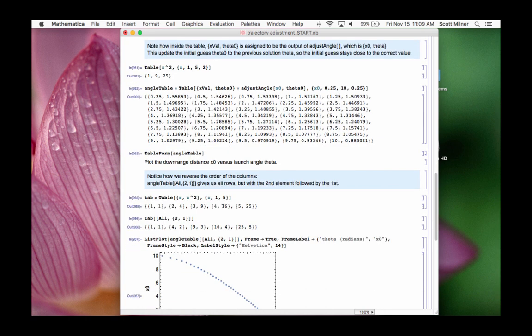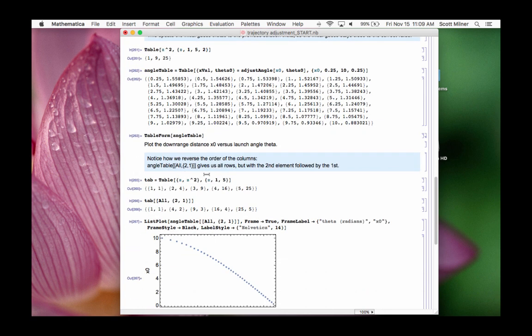The third little trick is how you go about changing the order of columns or selecting columns in a table of data which is some number of rows and some number of columns. And so this general syntax is useful for doing things like reversing the order of columns or selecting only one column or selecting a subset of columns or what have you.